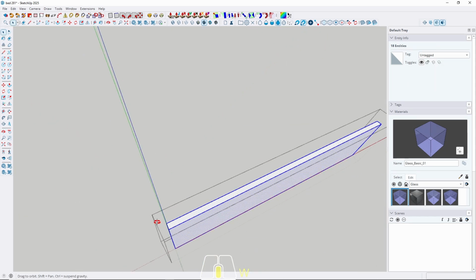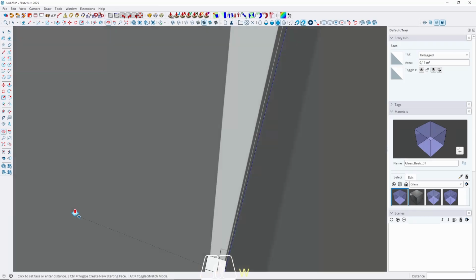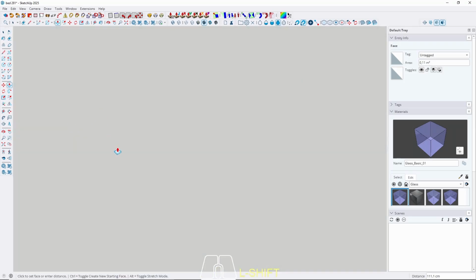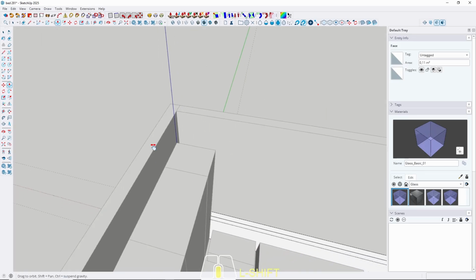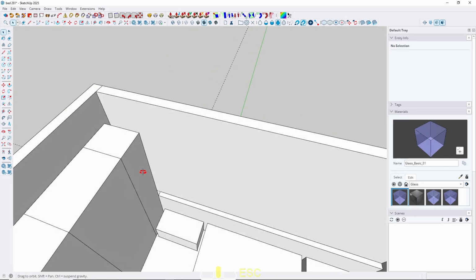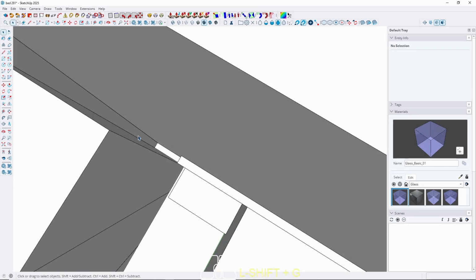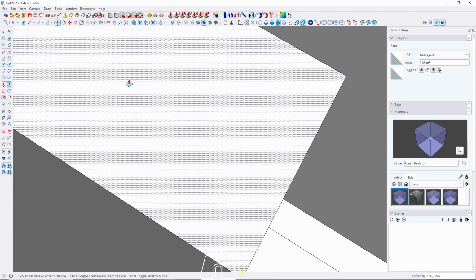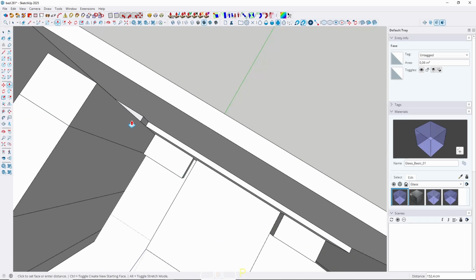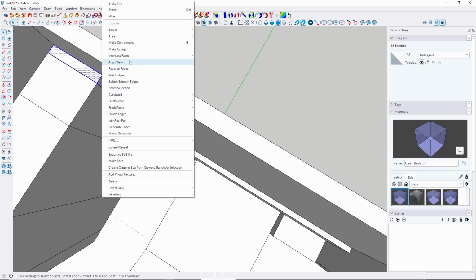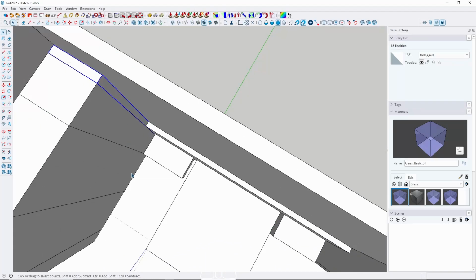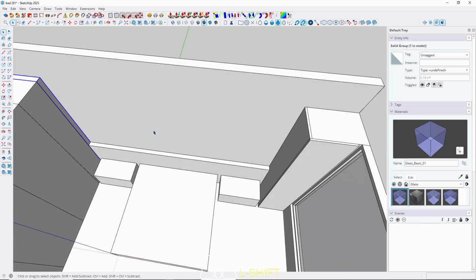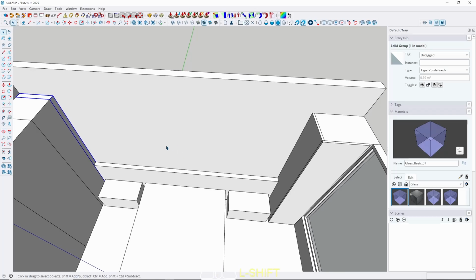Okay, let's push this thing, make it align with the wardrobe, and then let's make adjusting panel right here, like this. Make it group, and then let's make a wall panel.